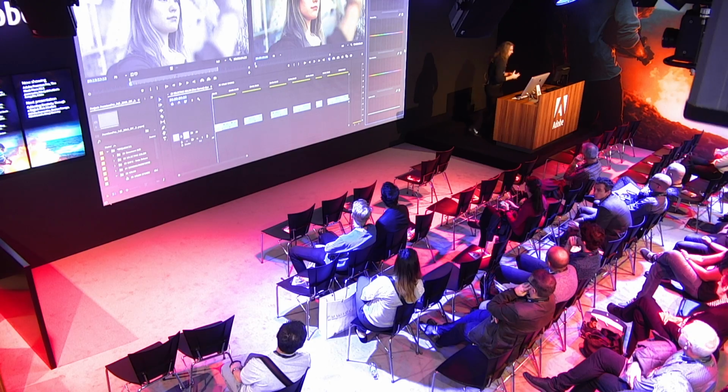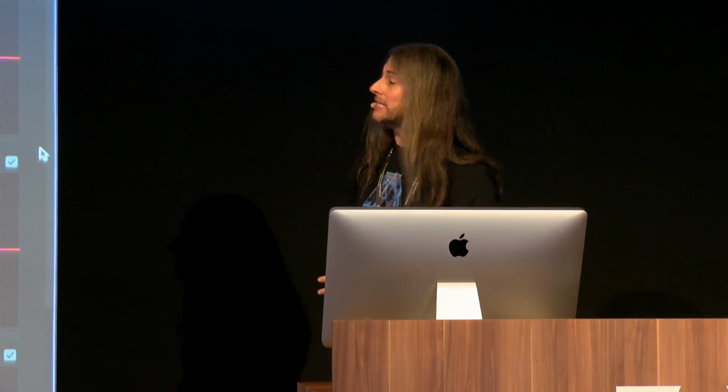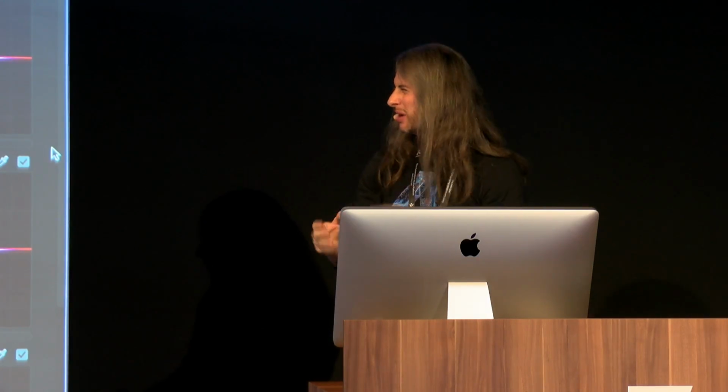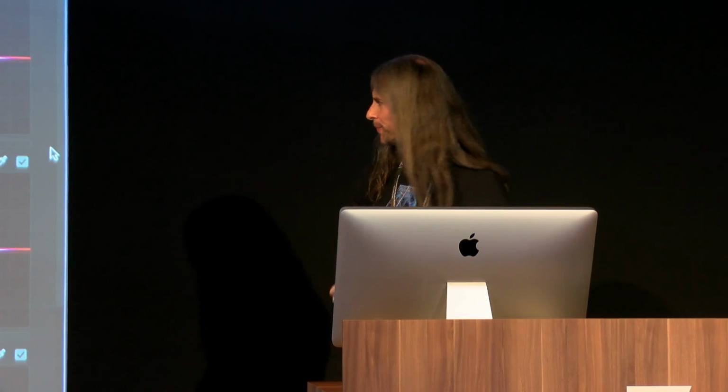Now, previously, under our curves section, we had the hue saturation wheel, which I'm sure many of you have seen before, kind of non-standard. And this was really just the way to adjust saturation across multiple hues. Some people liked it, many did not. It was very non-standard. And if you were coming from a grading environment, it just didn't feel right. And additionally, you were stuck and confined to this one sort of circle. So it was very difficult to do multiple grades inside of a single hue sat wheel.